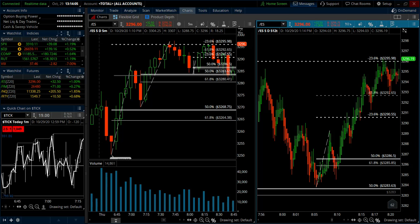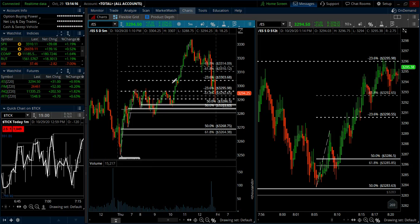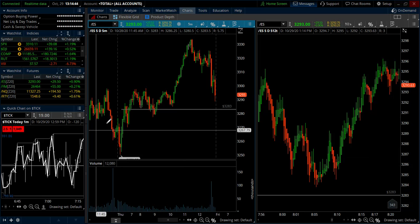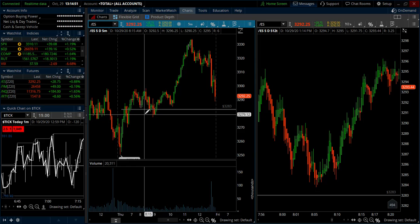not a whole lot as far as strong trends that were playable, even though the overall trend for the day, by and large, was down until just right into the close, a bit of a pullback. And if you keep in mind that there's a lot of days that may not have a strong trend, but there are smaller trends within the day, you can really capitalize on those days. So even though the overall daily bar was not a strong trend, you can really capitalize on the smaller trends throughout the day. Then you have a day like today where you do have a pretty strong trend for most of the day, and there's just enough undulation that can kind of shake you out. So, by and large, a fine week.